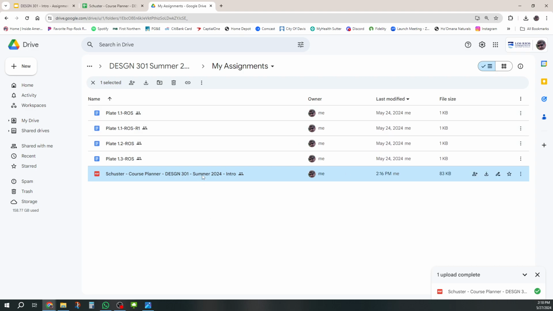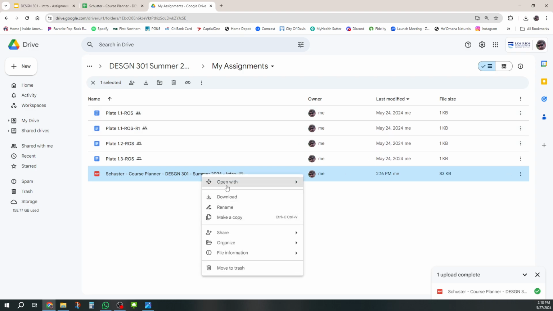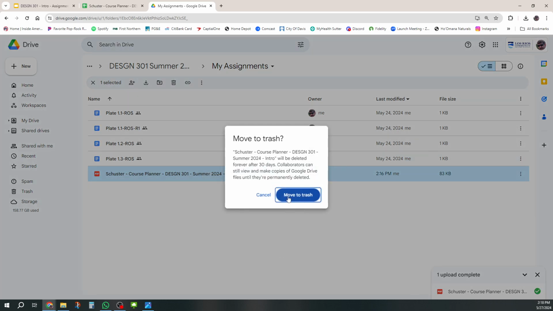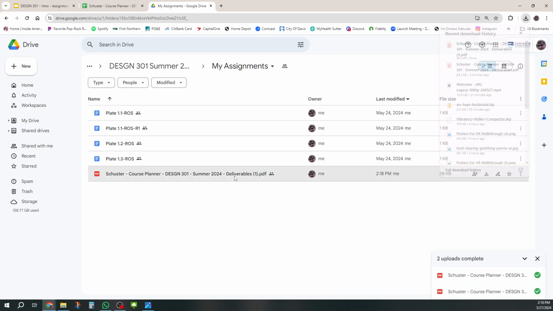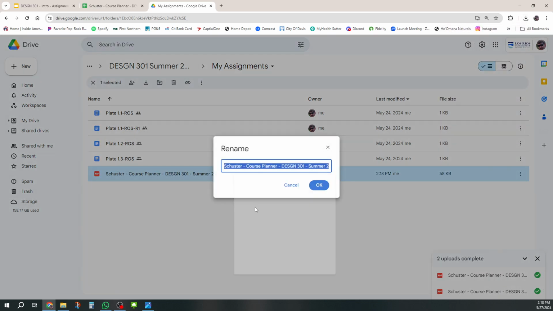And I can then delete this one because I'm going to put a new one in there and put my most current one in. And I'll go ahead and rename it, and I'm going to change that to deliverables. Now be sure that you leave the file type, dot whatever the file type.